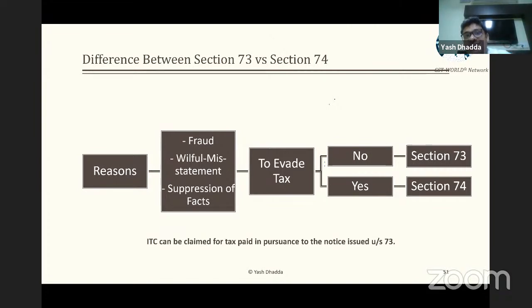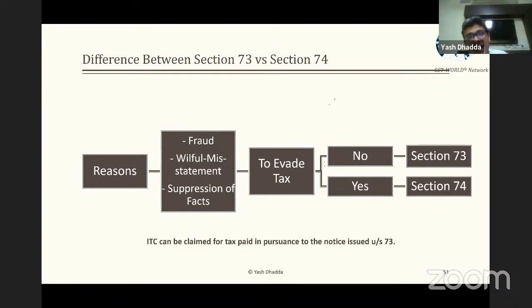It is not only that, the bigger point, which is to understand, अगर नोटिस 73 का है या ऑर्डर 73 का है, उसका सबसे बड़ा बेनिफिट ये है, ये टैक्स का बर्डन मैं आगे पास ऑन कर सकता हूं. मतलब लेट्स से I had to pay tax, I did not pay tax, demand is confirmed in 73. What I can do is I can issue an invoice or a debit note and my recipient can take the credit. And it is possible. In fact, now debit note provisions have been changed. I can take credit of debit note in the year in which it has been issued, and there is no time limit for issuing a debit note.